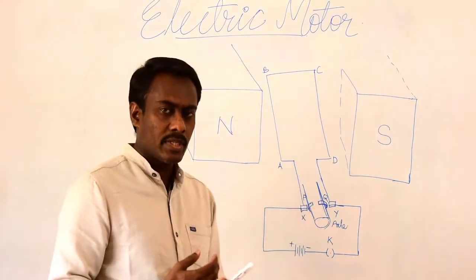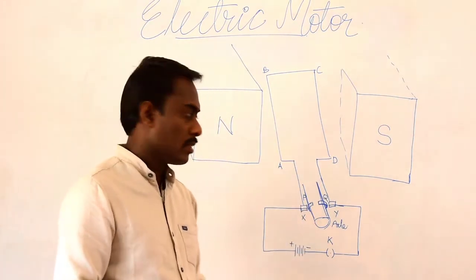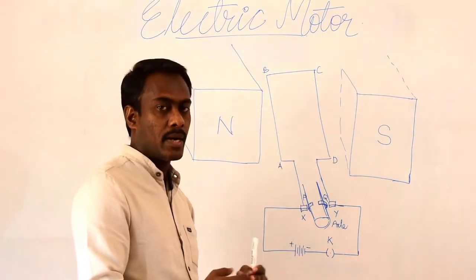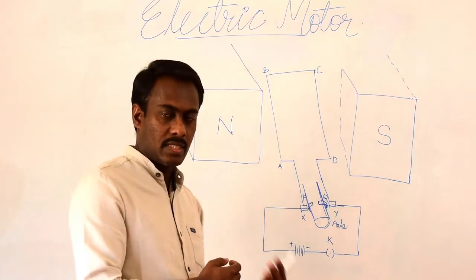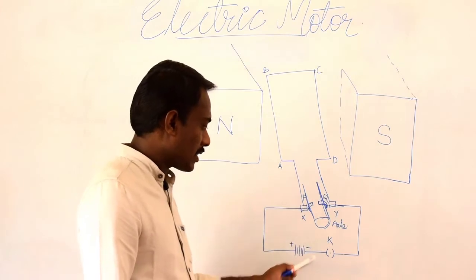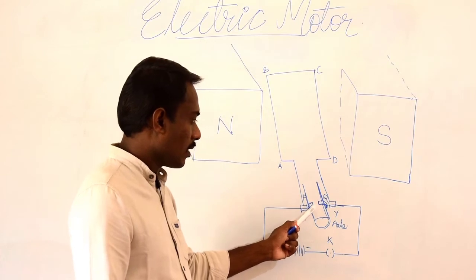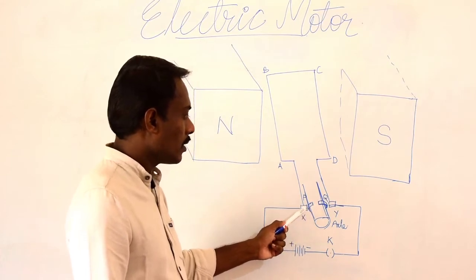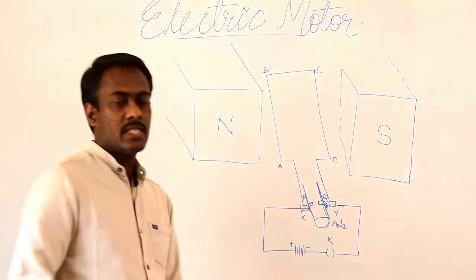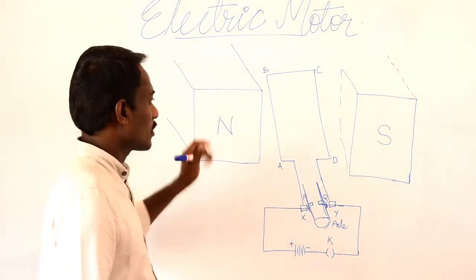Then what do you mean by commutator? A commutator commutates the electric current in the circuit. It allows the electric current to pass, and how it allows the current to pass through it, we'll see later. The electrical energy from the battery passes to the brush, then from the brush to the ring, and then it goes to the armature. Now this is the construction of an electric motor.